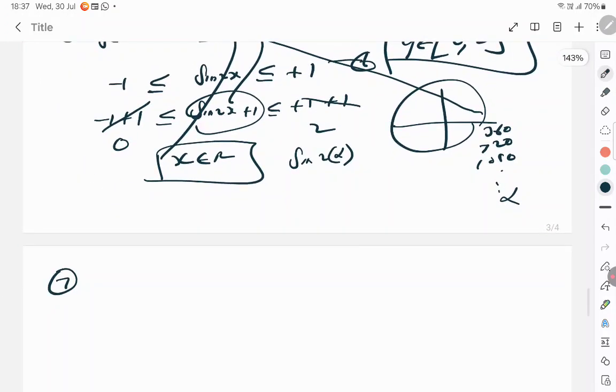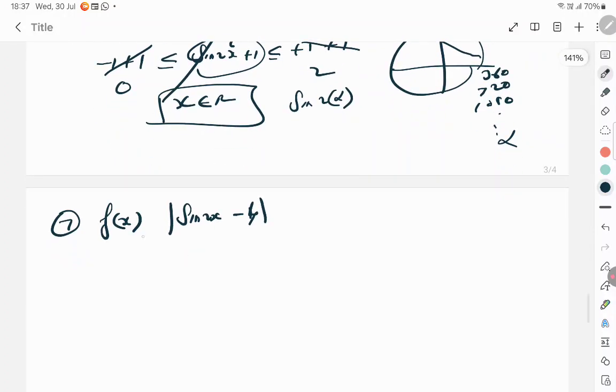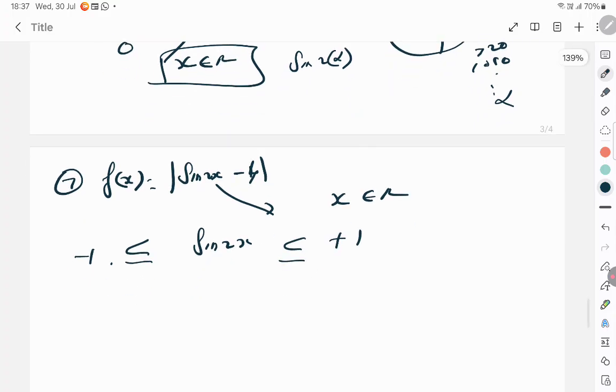Next question is like this, sometimes they'll give you mod of sine 2x minus 4. Let's take it like this. And this is f of x. You know that x can be an element of all real numbers because it's a radian measure. And they ask you for y, you have to do this: sine 2x lies between minus 1 and plus 1. And put a minus 4 everywhere. Minus 4, minus 4, minus 4. So this will become minus 5, and this will become sine 2x minus 4, and this will become minus 3. And there is also a mod.